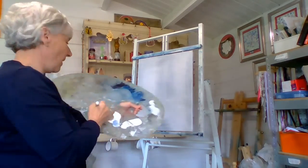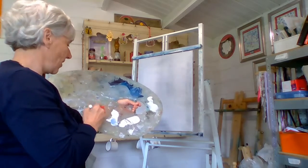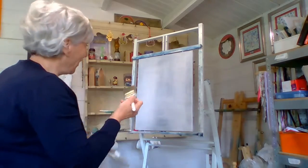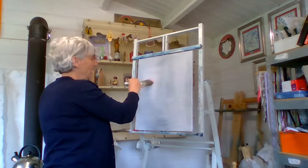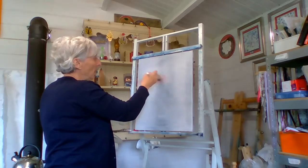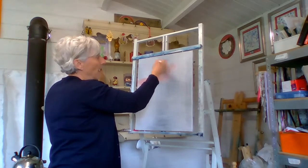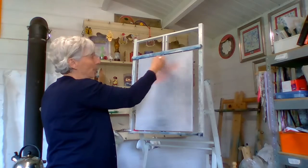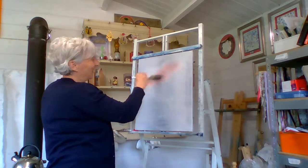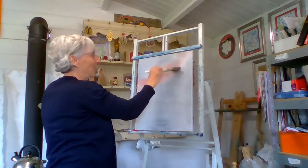Okay, so I'm going to actually start, although I'm going to use mainly those colours, I am going to start with a tiny, can't say how tiny, bit of red, because I'm going to have a little bit of pink in my sky. So this is the bright red, and I'm just going to float that through. So I have no idea if this will work, and neither will you, because if it doesn't work, then I won't post the video, basically. So if it works, then you'll find out because you'll see the video.